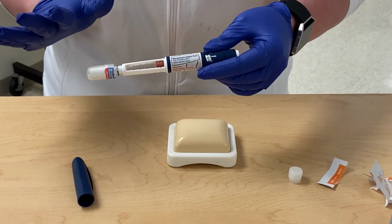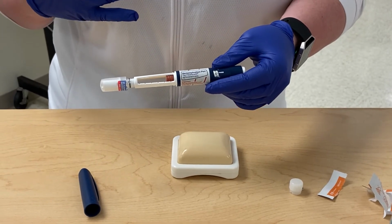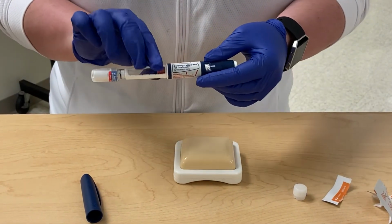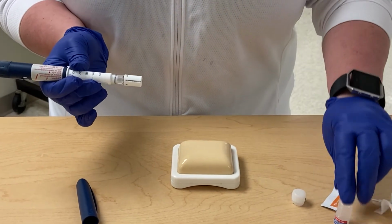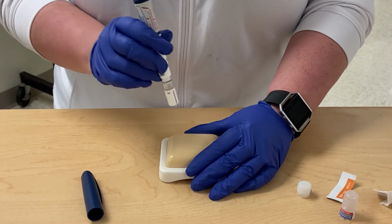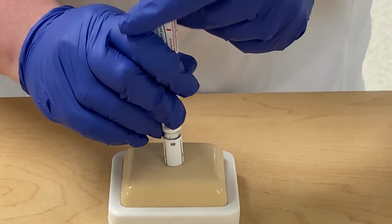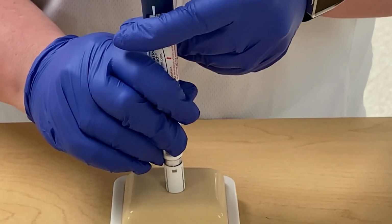Once everything's been double checked with the dose, the order, and your patient was verified, the area of the skin should be dry. You're going to stabilize this, take the cap off. You're going to stabilize the skin with your hands. You're going to compress the needle into the skin, and then you are going to compress the plunger to administer the 6 units of insulin.